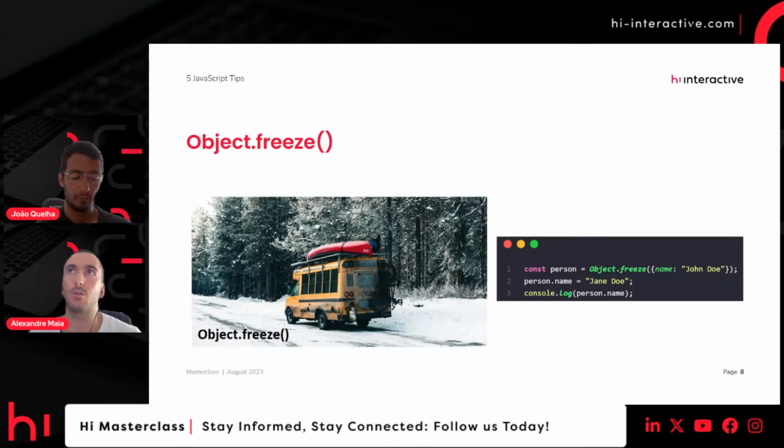So you cannot add new properties, you cannot change existing ones, and you can also not remove the existing properties. Basically, freeze returns the same object that was passed into the function. It does not create a copy.